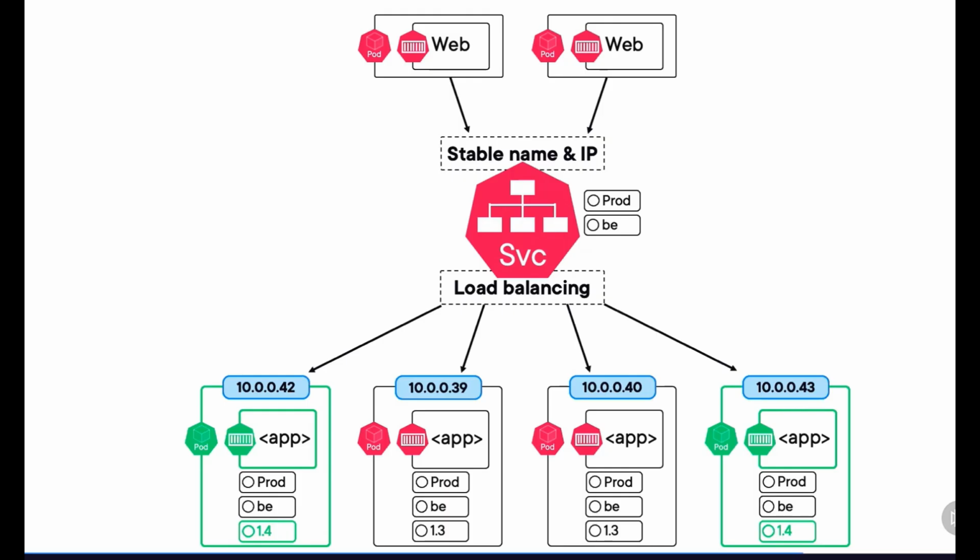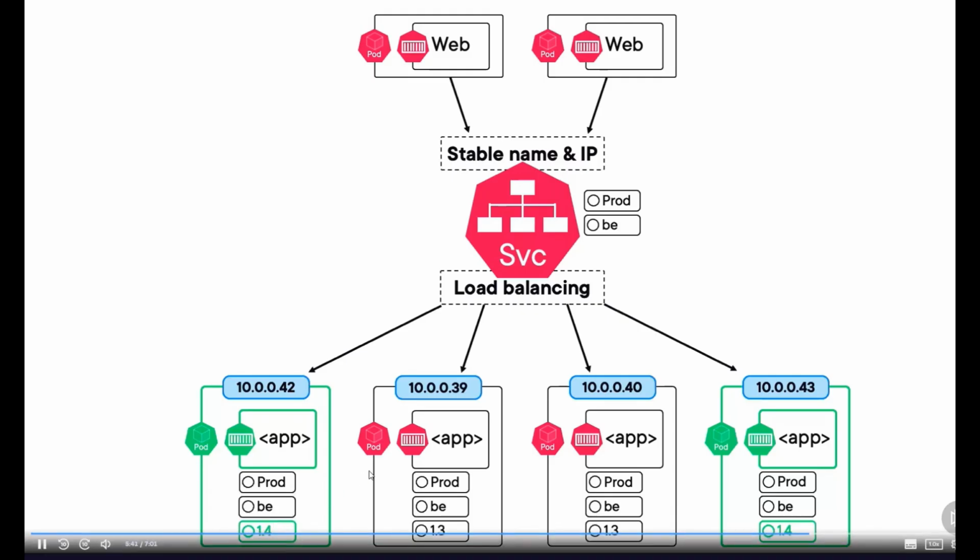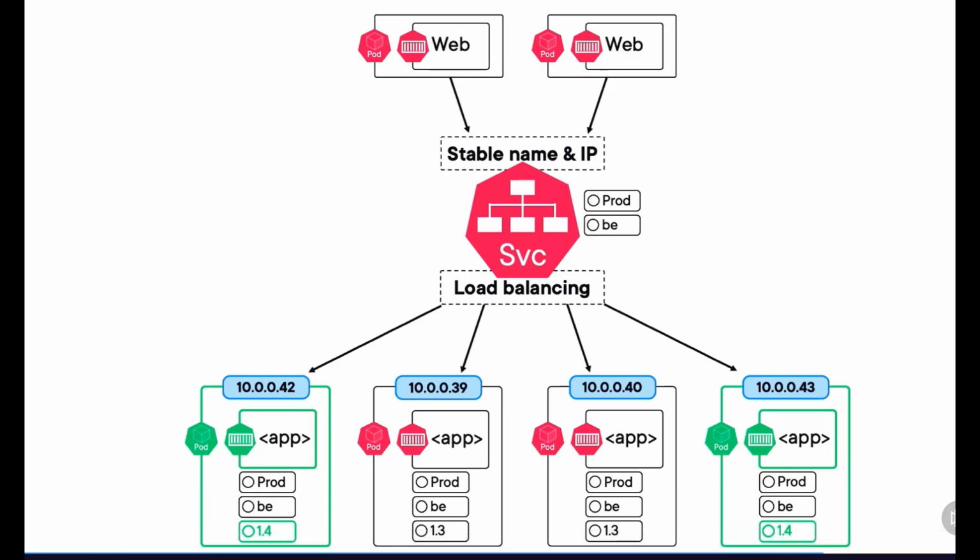But sticking with this, maybe after a while you're confident with the new version and you decide to remove the old 1.3 versions. Well, you could just terminate those pods, yeah? But if that feels a bit risky, another way might be to add this label like this. And now all of a sudden, only the new pods match and the old ones, even though they still exist, they won't get any traffic.